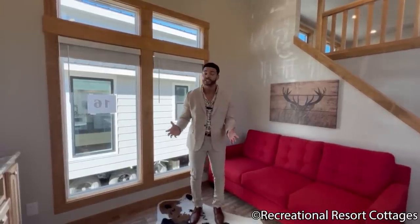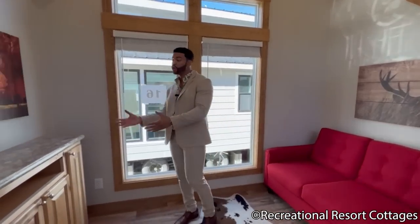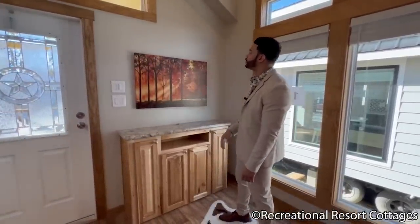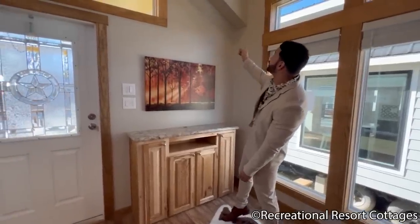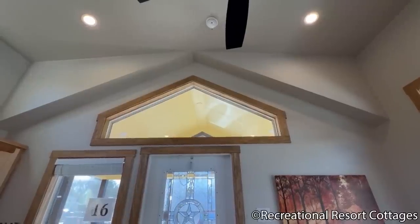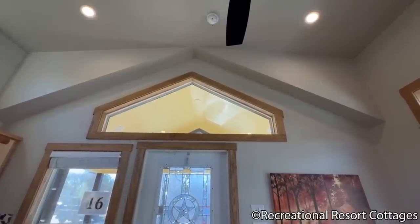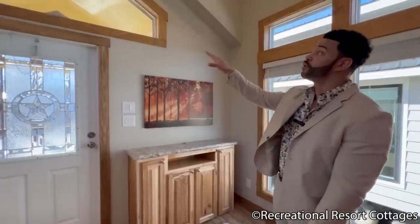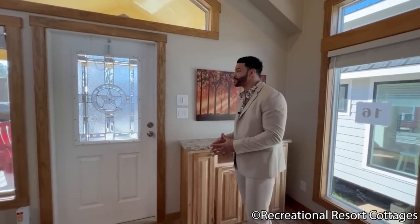This is what I call a contemporary rustic — a great option if you're interested in the Tumbleweed. Directly across from the living room wall we have the built-in entertainment center with hickory cabinets below and space above to mount your TV or place it on top. The indention — what we call a cut-back — offers additional dimension and depth to the floor plan rather than it just being a square box. And look at that interior view of the prismatic window: if you're in the loft you can literally look from the loft through this window, through the other window on the front porch, and see out onto the property.